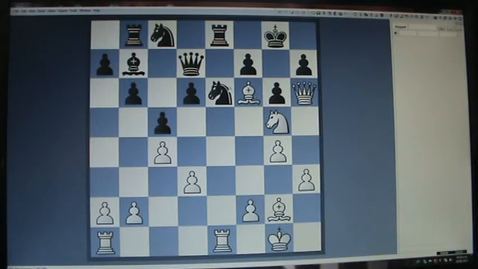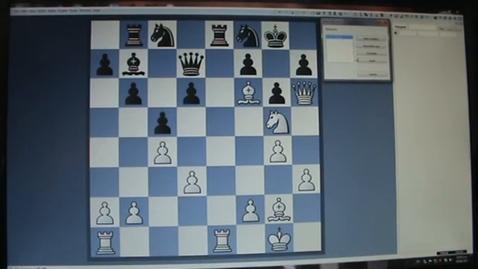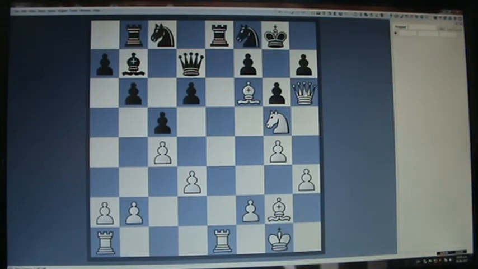Black's sort of looking on here. They can't go knight f8. They can go there, but it's not very good, because I get this checkmate here. Okay, so it's not a particularly great game I played here, but after this move, white has won.